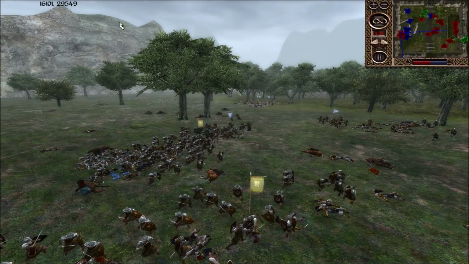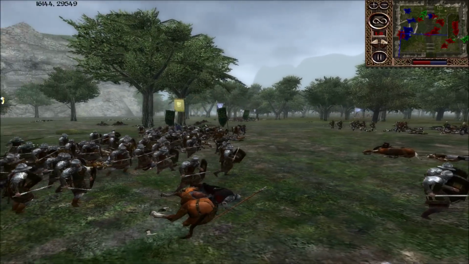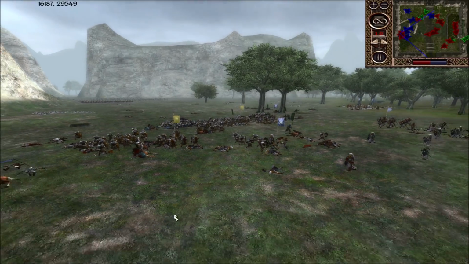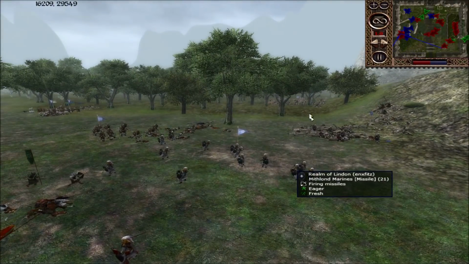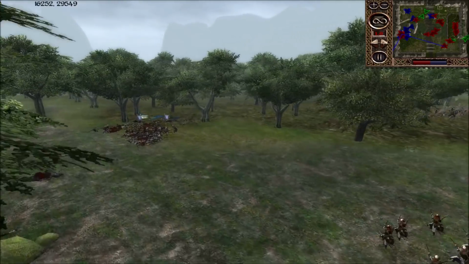After being completely surrounded, he's just getting skirmished to death. The cavalry is being a huge nuisance as well. And he's just having a really, really difficult time over here. And it looks like he's just about done for. He's got these 22 Marines, but for the most part, that looks like about it. His Forlondon archers are dead.